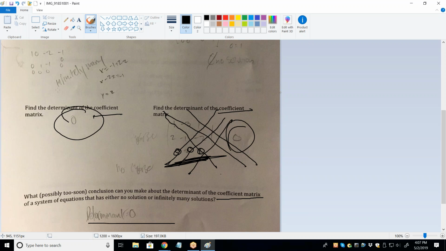But in these 2 problems, we had 3 zeros in both of them. So you can't tell by just those whether it's infinitely many or none. But apparently, I do believe if the thing to the right of the bar is a number, it's none. And if it's a 0, then it's infinitely many. And I think that's got to be true.